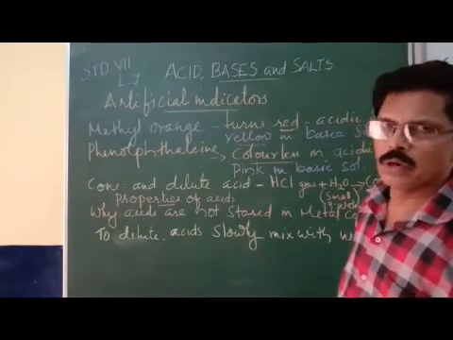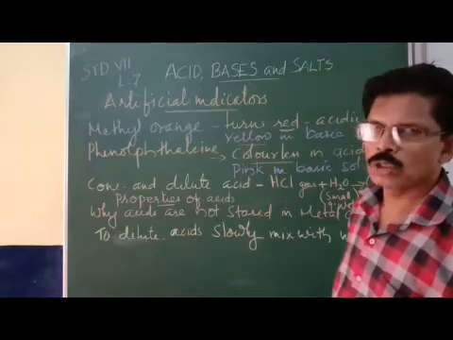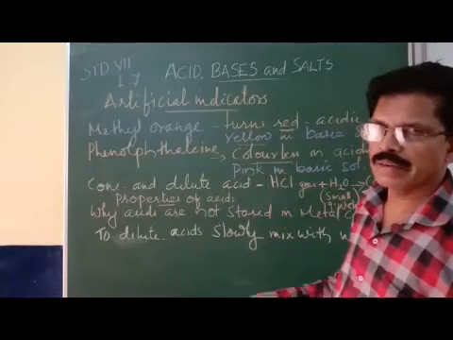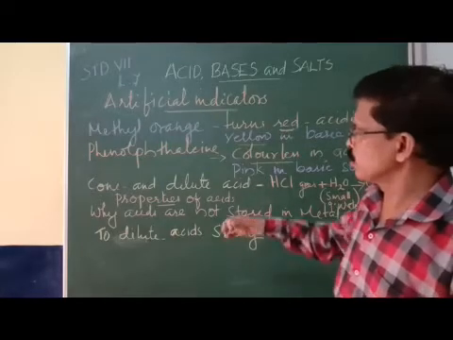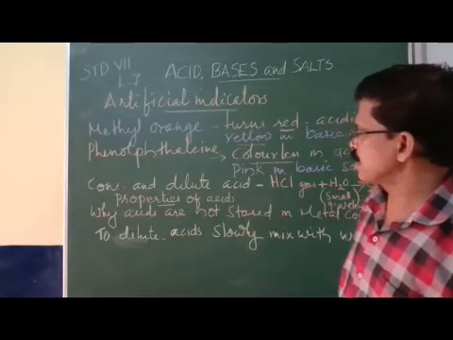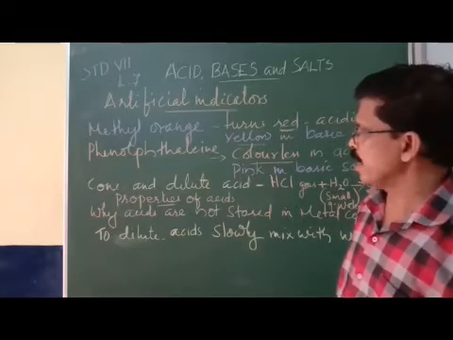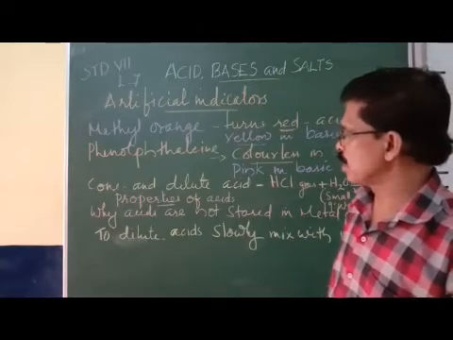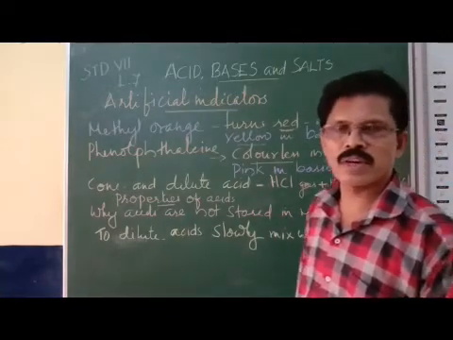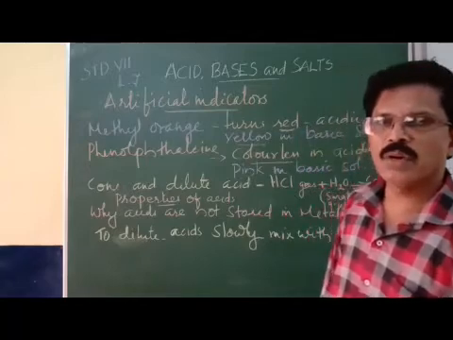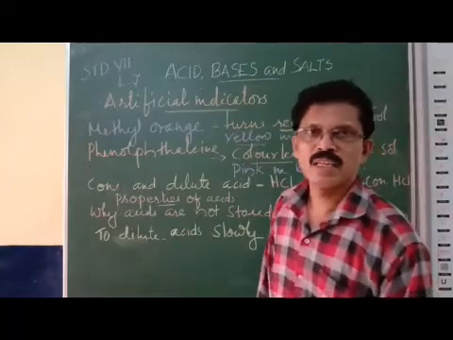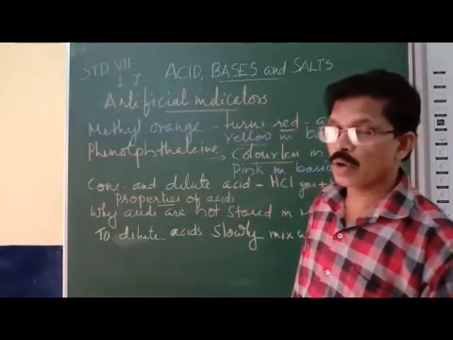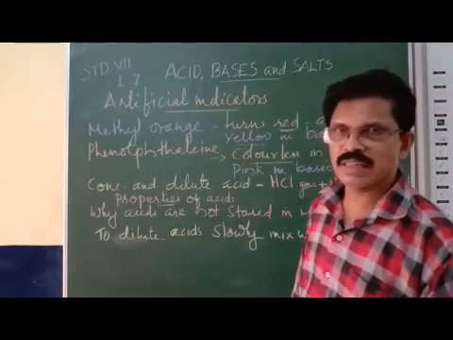Everybody knows acids are sour in taste. They turn blue litmus red. Now some more points. Acids show various properties. For example, acids are very good conductors of electricity. Acids are corrosive and destructive, and whenever they fall on our body or skin or any material, they corrode the place.